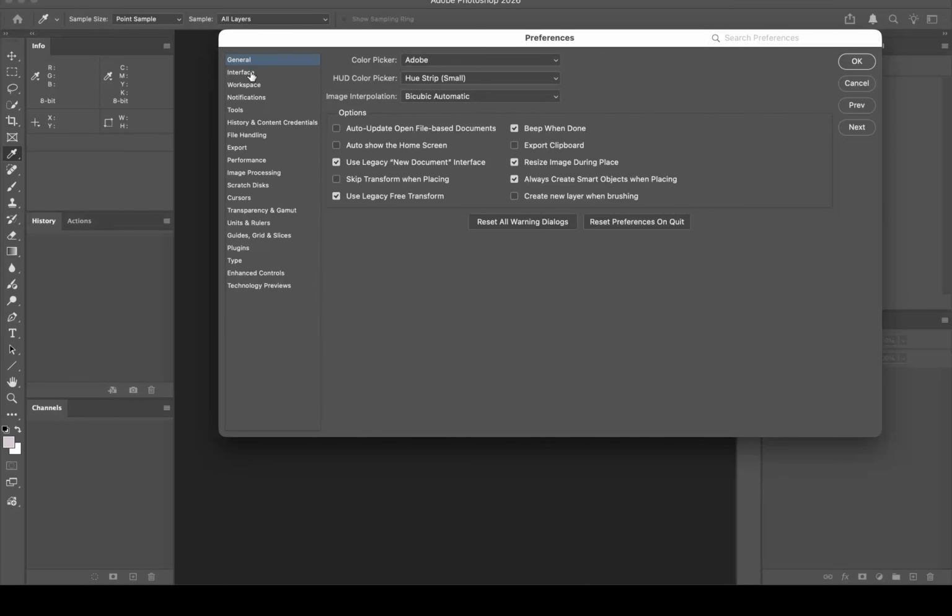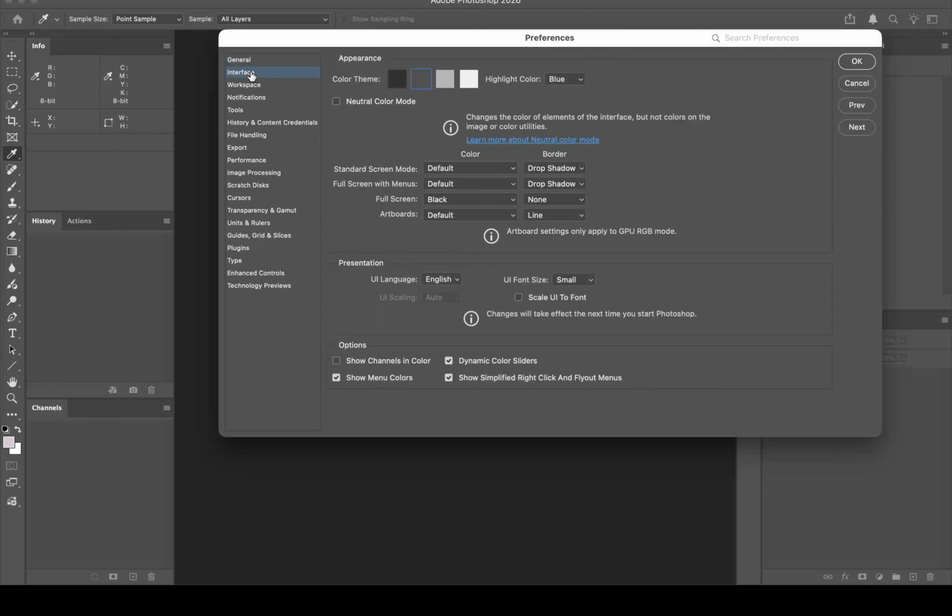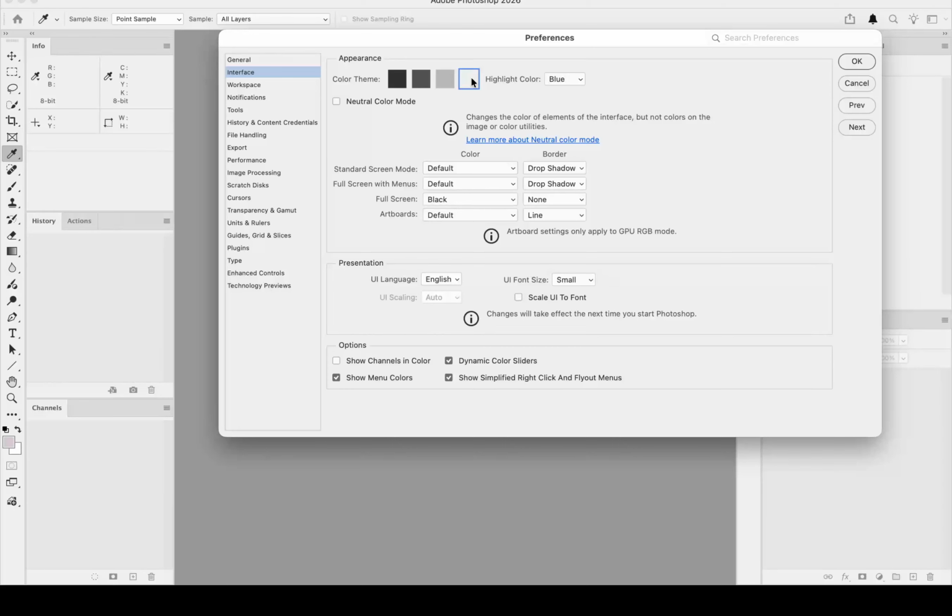We're going to go to the next thing down, to interface. So in the interface coming down here, this is where you can control how Photoshop looks, like the tone of the palettes, that kind of stuff. There are people who would argue that white is actually the best thing to work on here, to actually make judgments about tone and color. I would argue that that's exactly the worst thing that you can do for this.